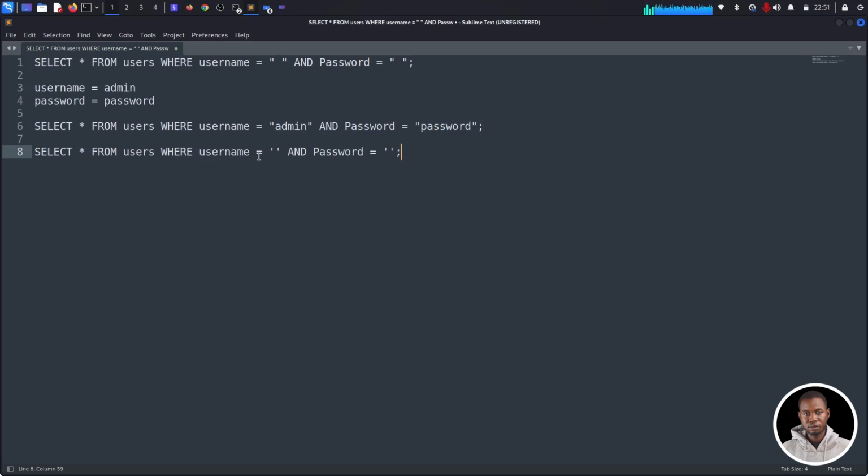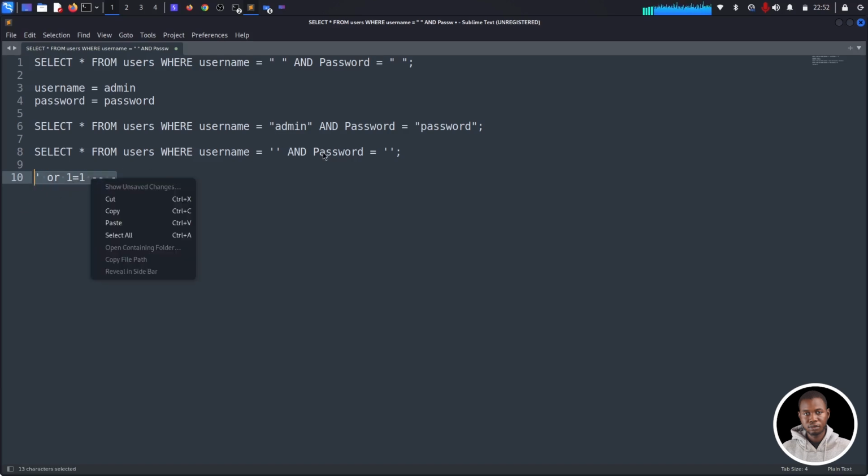So let's say we are using a payload, and our first payload is going to be, we want to close the previous quotation, and then possibly we want to use the OR statement, which is a logical OR, and supply a condition that always evaluates to true, maybe 1 equals 1, or 2 equals 2, and then we comment out the other section of the query, which is something like this.